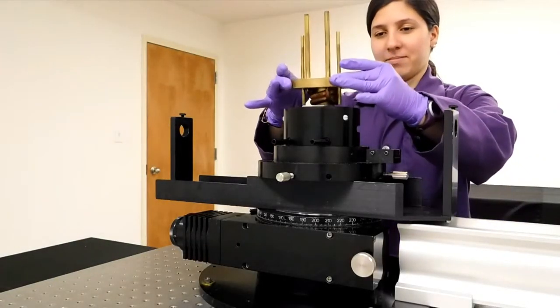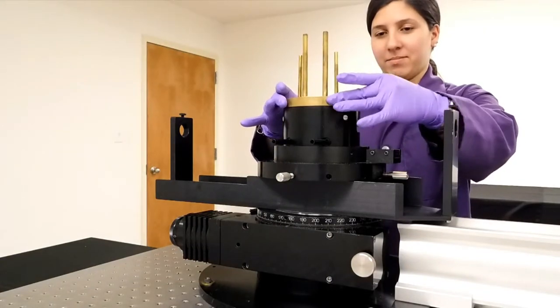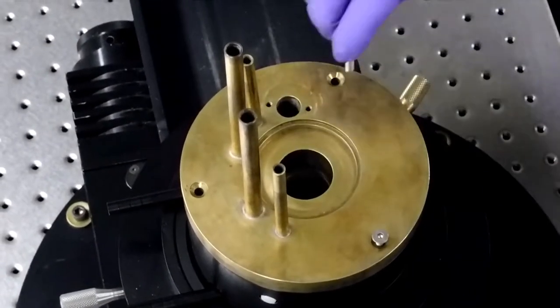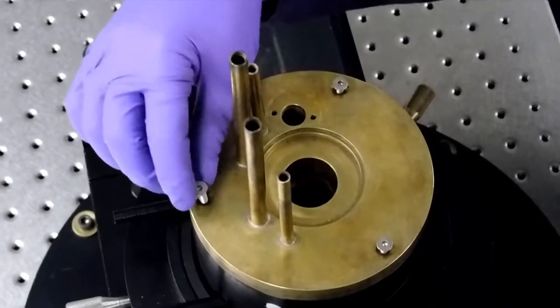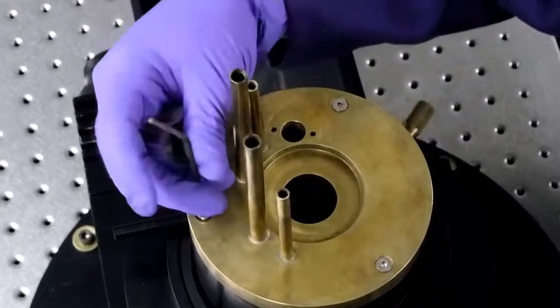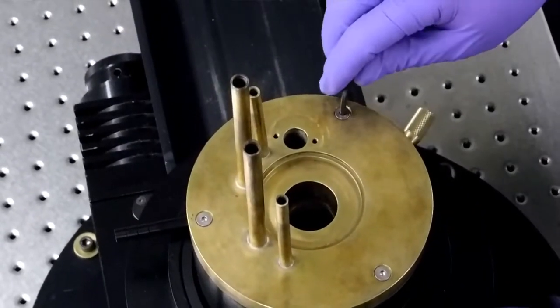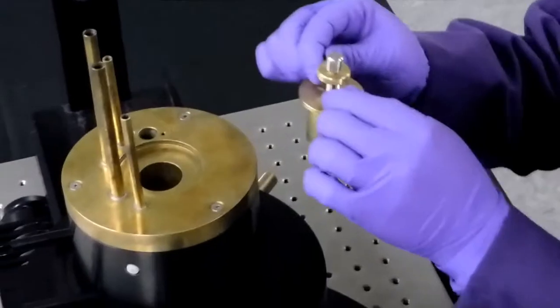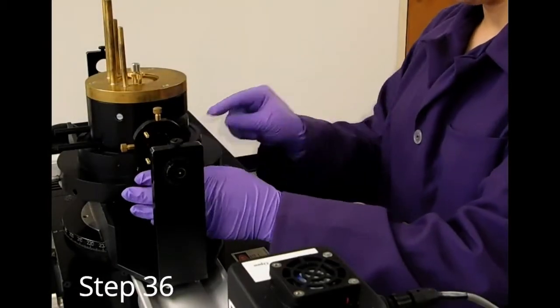Replace the brass manifold carefully. Do not hit any part of the vat with any part of the brass manifold. Lock down tightly. Place the alignment needle into the brass manifold. Replace the steering lens using the tool or measure 113 millimeters again as in step 29. Remove the pinhole.